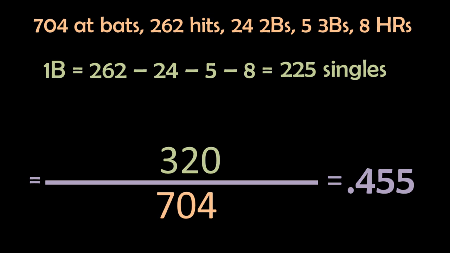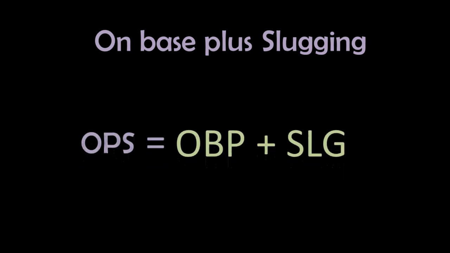Now that we know what slugging percentage is, we can very easily use it to calculate another very common stat that you'll hear, which is called on-base plus slugging, or OPS for short. And it is exactly what it sounds like. OPS equals on-base percentage plus slugging percentage. The idea behind OPS is that we're taking two skills, getting on base and power, and combining them into one stat. And knowing how we calculate both of these, it's probably fair to say this is kind of a crude stat, because you're adding together two numbers that are calculated in completely different ways, that have different scales of what is good and bad, and one is probably more important than the other.